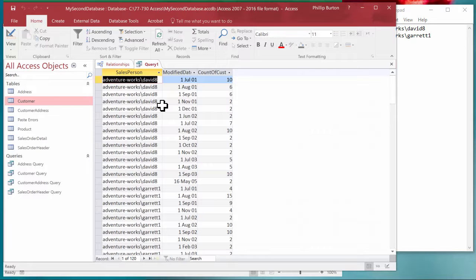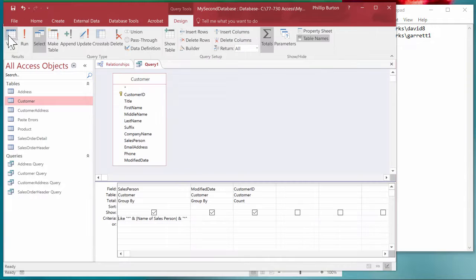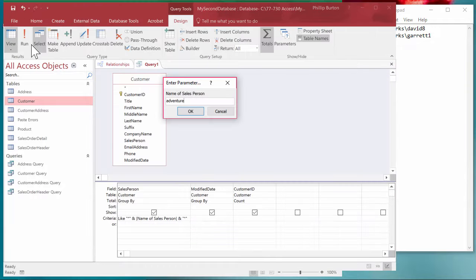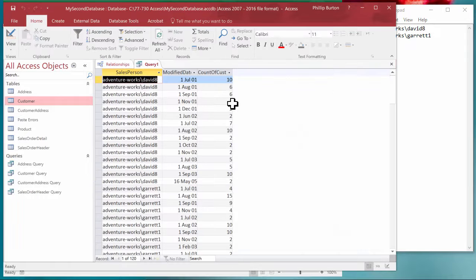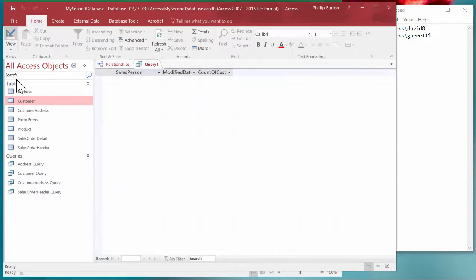It comes back with everybody, because what it's looking for is any number of characters followed by any number of characters. So that is any particular string apart from nulls. So if I was to put in the word adventure, that's fine as well. It will come up with absolutely everything. And if I was to type in complete rubbish, then it will come up with nothing.